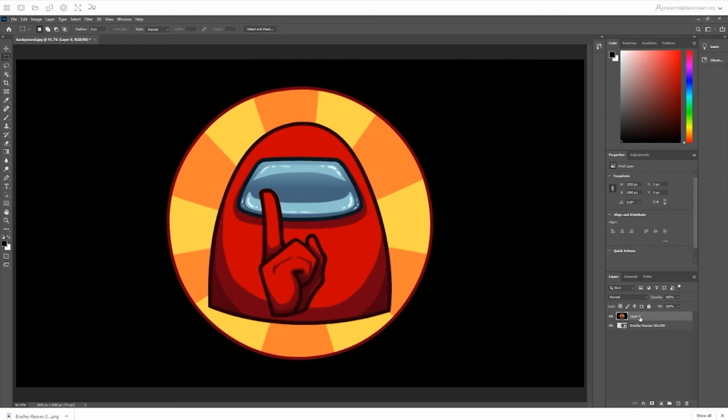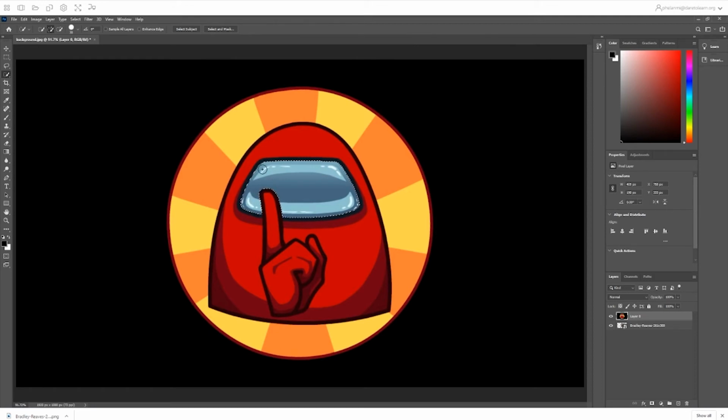So now this layer went from being named background to just layer 0. And I'm going to use the quick select tool. To get to the quick select tool, right click up here on this button, and go to quick select. Now I can paint inside this blue area, and Photoshop will select it all for me.